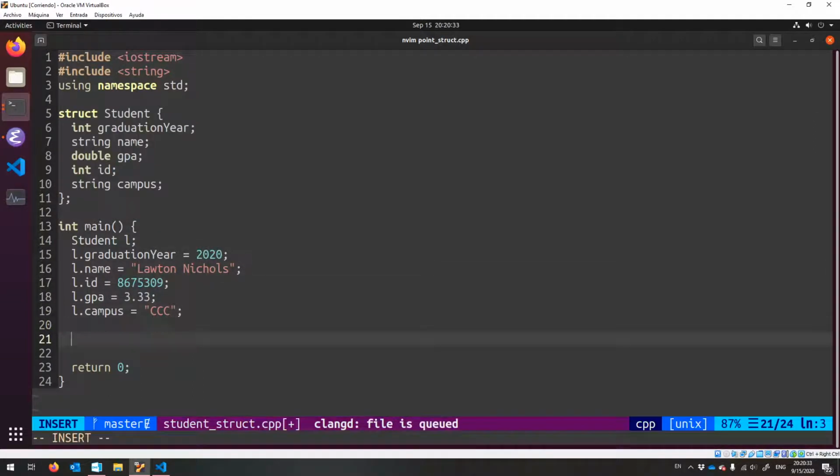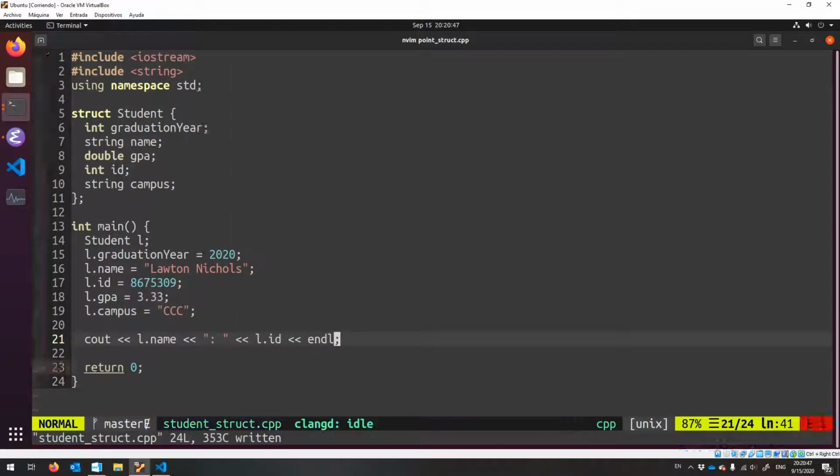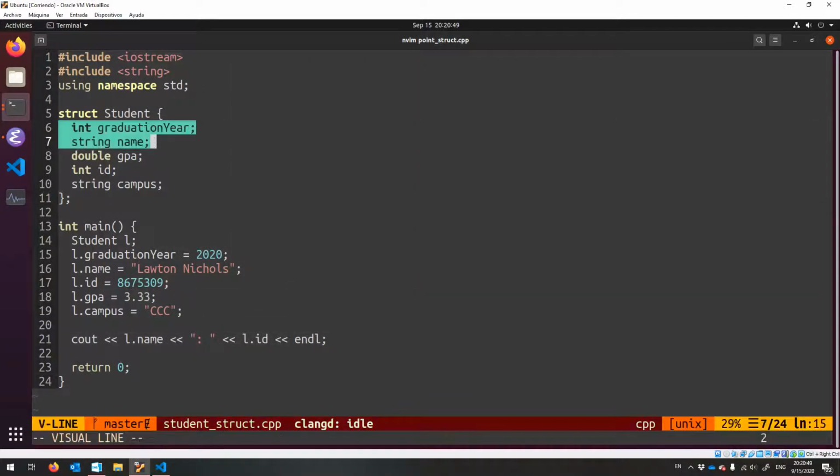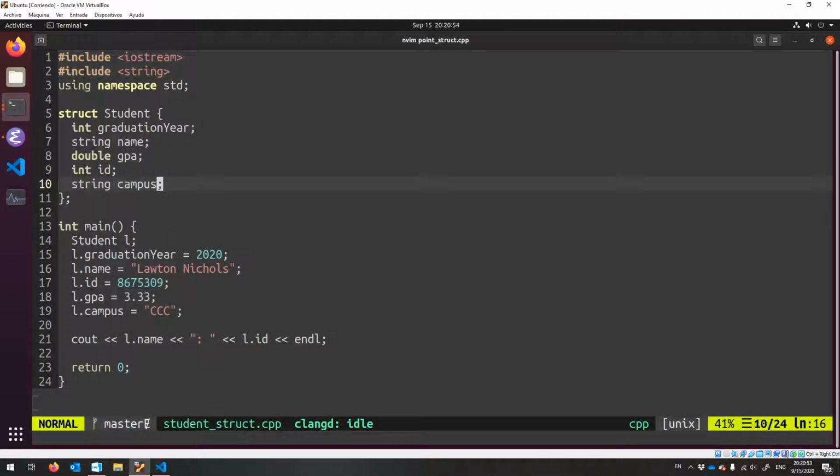Okay, let's print out me. You can print out my name and my ID number. L.name, colon space, L.id. Okay, so these structs can hold as many things as you want with whatever names that you want, and you're just putting all this information together.